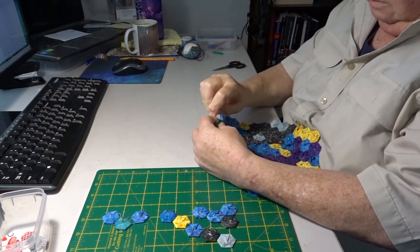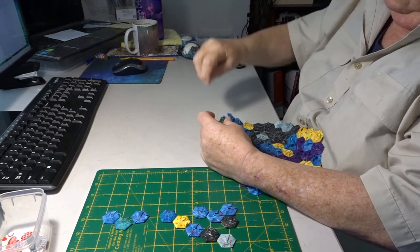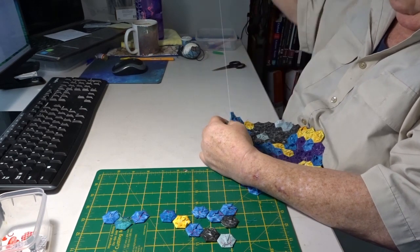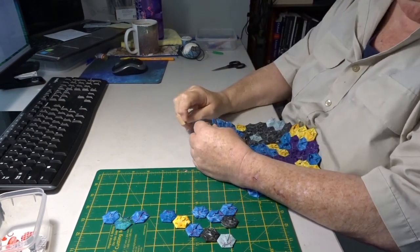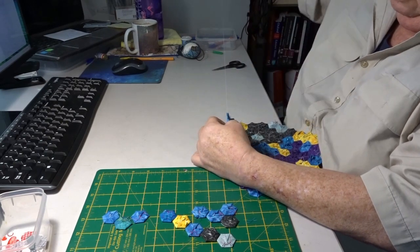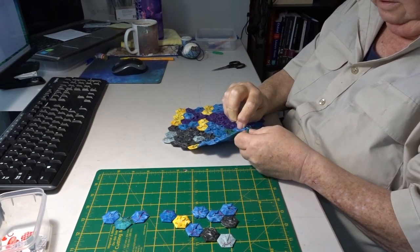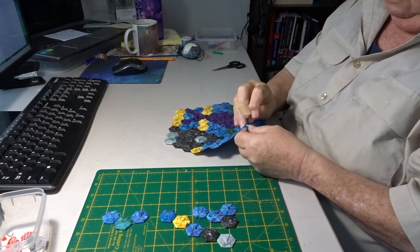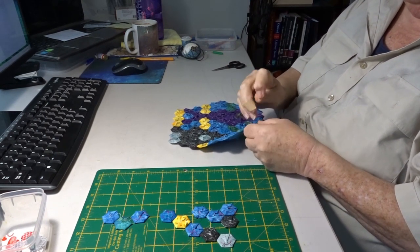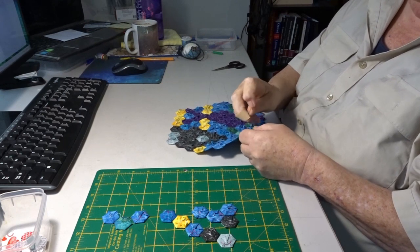We turned up at the hospital to have the MRI and the receptionist said no, can't do it because it hasn't been six weeks since surgery. Although the metal in the hip replacement is not magnetic, it can still be pulled out of alignment by the force of the MRI machine. One technician said it can be done, the other said no. So to be on the safe side they changed the booking to last week, which is when I finally had it done.